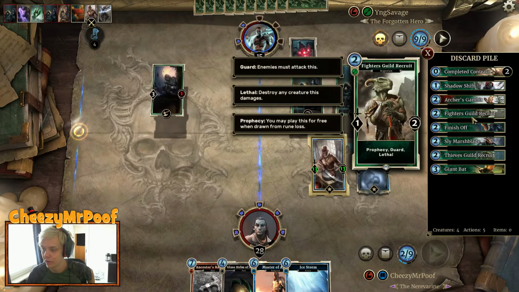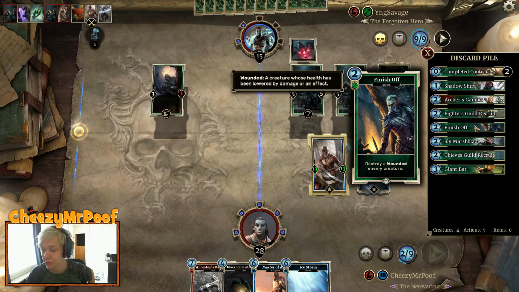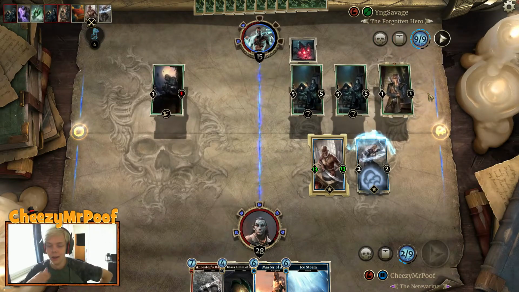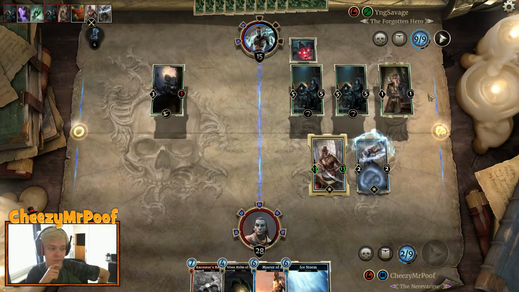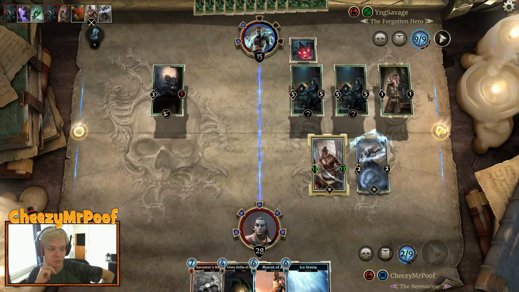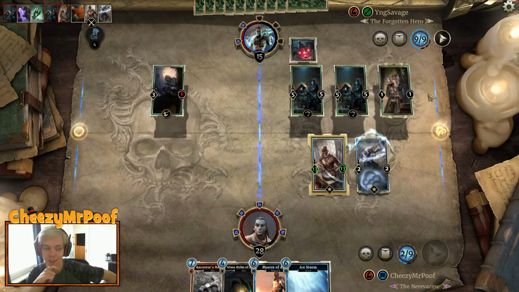Like, we've seen one fighter skill, he must have others. We've seen a finish off, so he's probably running more than one. And then there's also the spider, with shackles and is lethal. So definitely, we haven't seen all his cards that he has against us. We've seen a lot of tools.